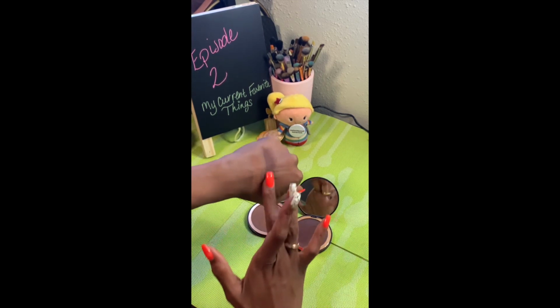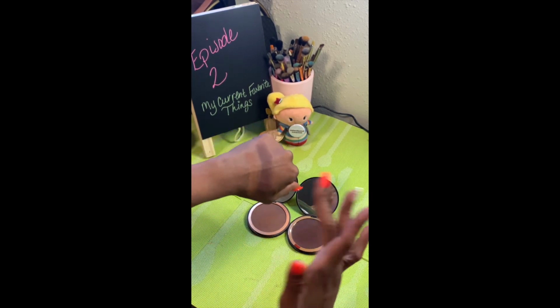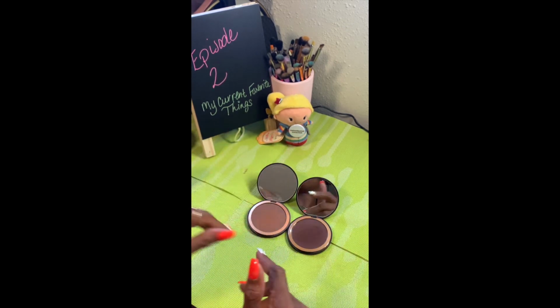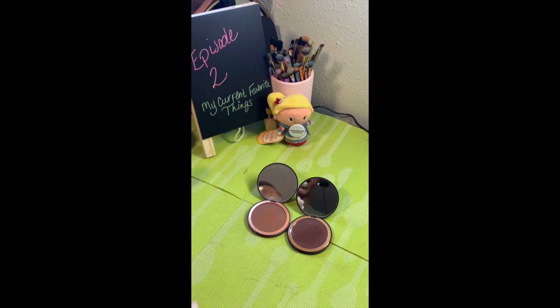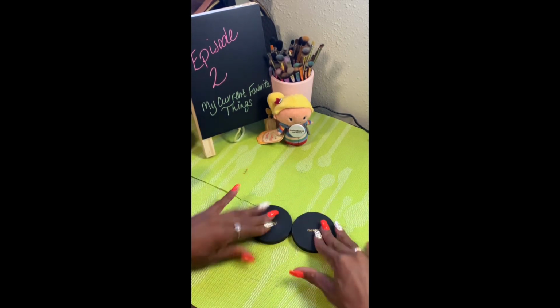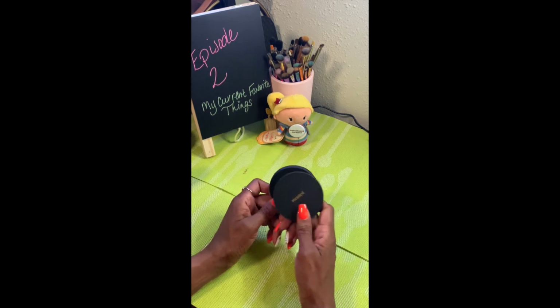And for Out of Office, I barely have to just tap my brush in if I need to deepen this one up any. But for the most part, I just use Yacht Life as it is. But if my foundation is oxidizing, which happened to me the other day, I took Out of Office just to kind of balance out the oxidation in my foundation and my face looking crazy. So those are the Mented bronzers.